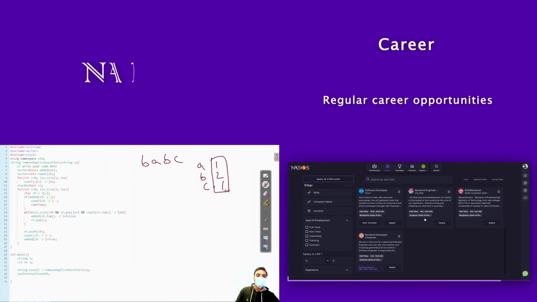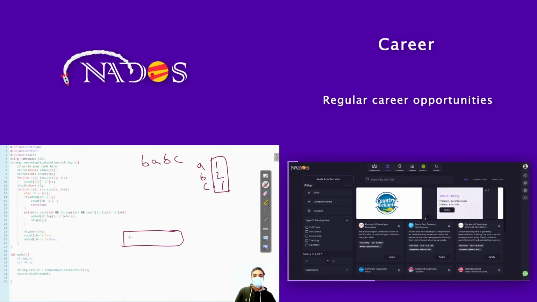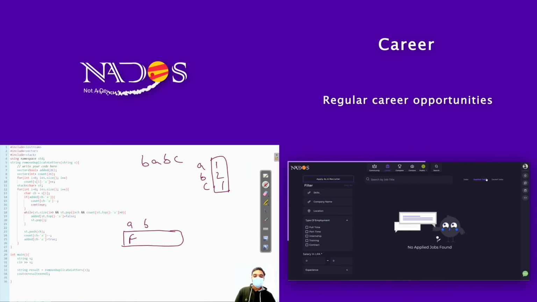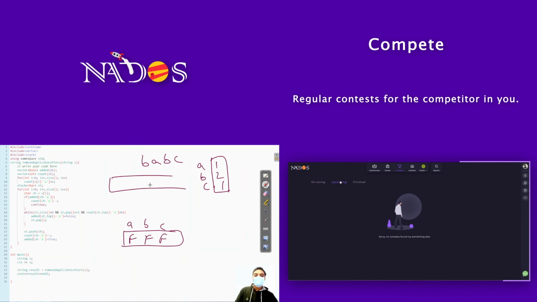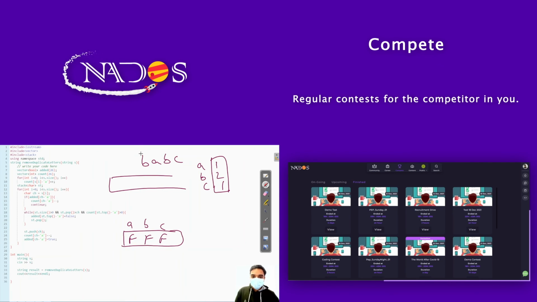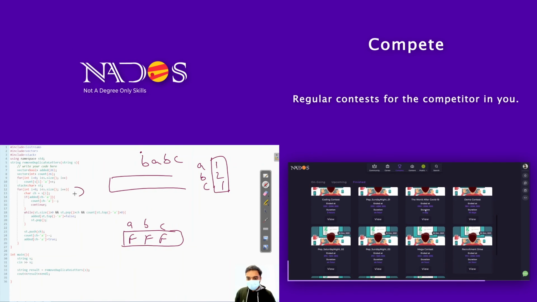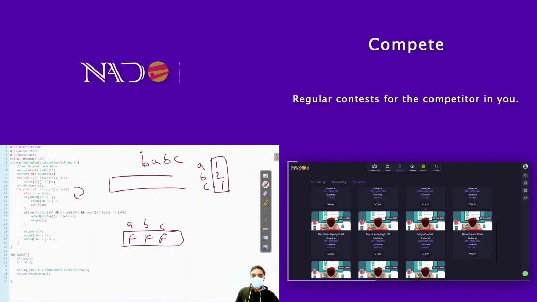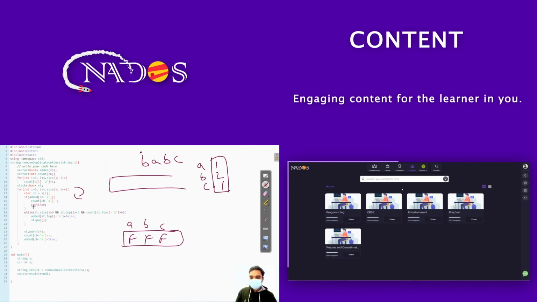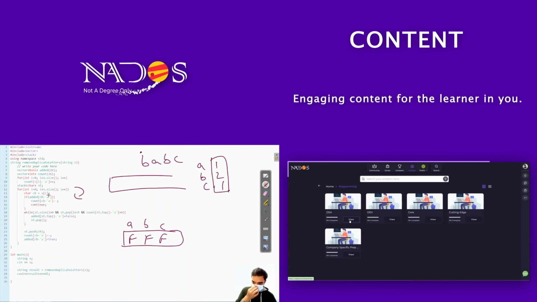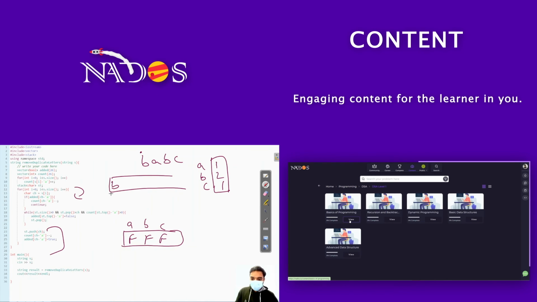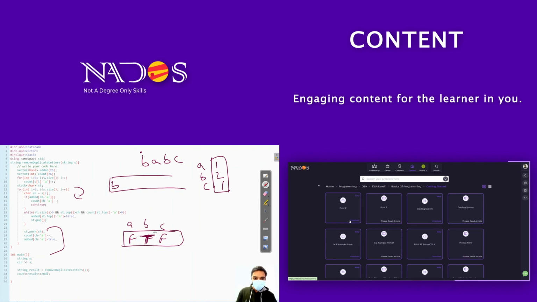Okay, and my boolean array will be equal to a equals false, b is also false, c is also false right now. And this is my stack. Initially I'll be here, when this for loop runs. So initially no while loop will run, no if condition will run. I just have to push my character. I'm going to push my character B, mark it as true, and decrease its count to 1.